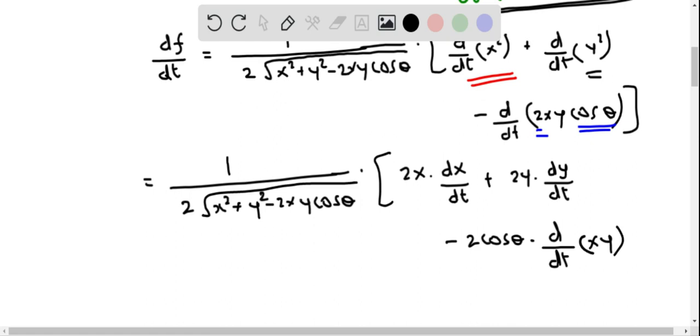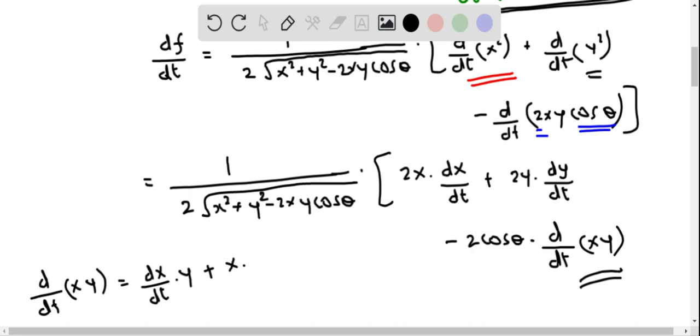And we know that to differentiate this, we have to apply the power rule. So we will do it over here. That is d by dt of, I'm sorry, we have to apply the product rule. So when we apply the product rule, we differentiate x, that is dx over dt times y, plus then we keep the x as it is, multiply with the derivative of y with respect to time. So this is the expression that we get to differentiate xy.